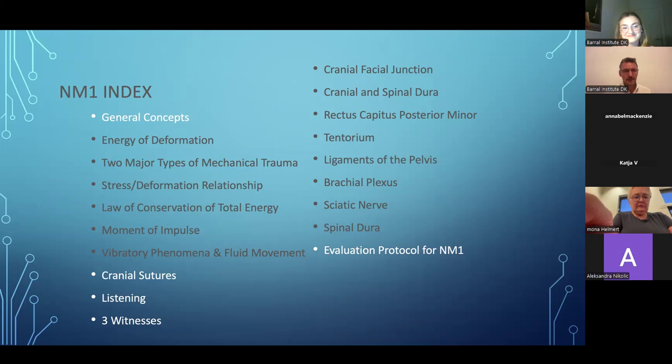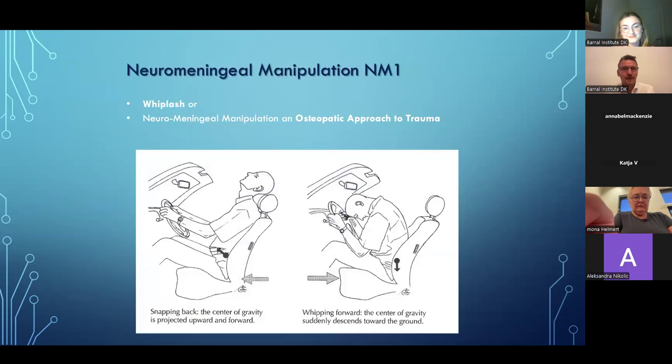So I'll speak a little bit about the first part, the cranial part. First of all, we do talk about some concepts. We do talk about some ways that we can be influenced with trauma, some whiplashes, and how would we in detail understand a whiplash. So if we're sitting in a car, motor vehicle accident, and there's a hit from behind, what happens in the body?